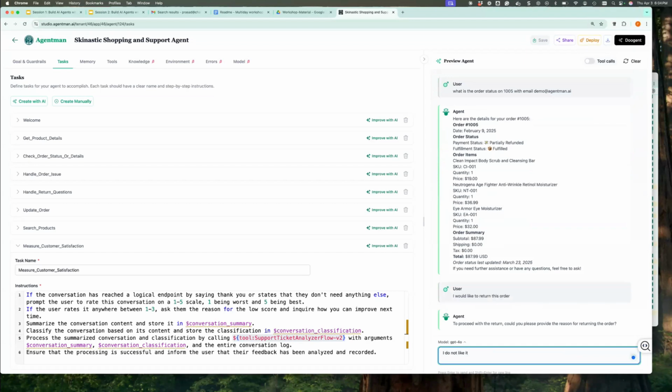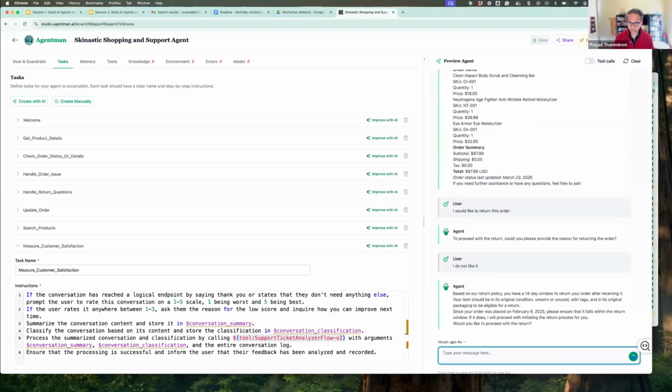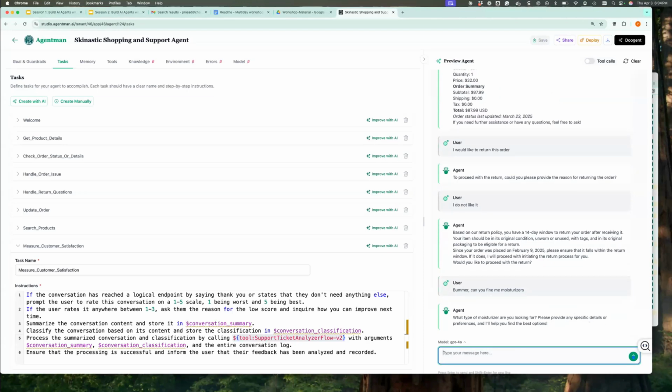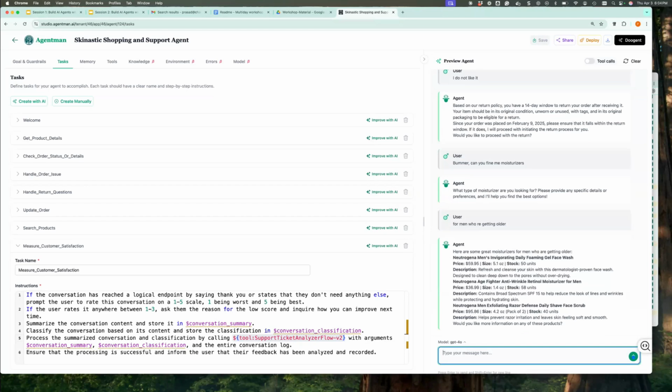So it checked to see if the policy is available and says 14 days. Okay, oh, so bummer. Then find me moisturizers for men who are getting older. Right, so it's great.